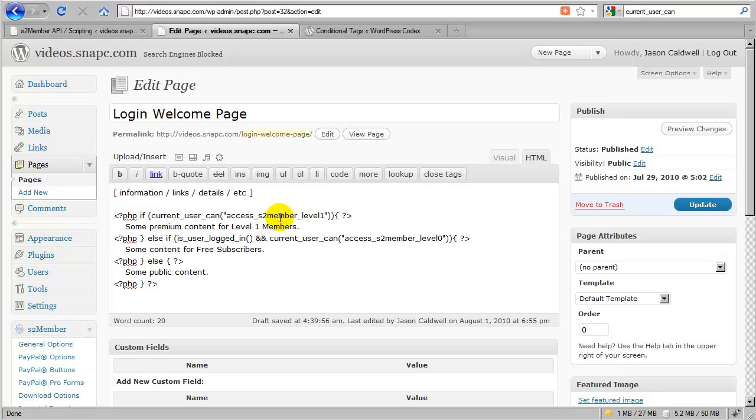If the current user can access level 1, then on this site that would make them a premium member. Okay, so this would be the content that I would display for a premium member. Now here, I also don't need to check if they're at level 0, really, because on this installation, I only have 2 levels. So if they're not at level 1, I can just assume that they must be at level 0. So I could actually take out that additional check and just leave this default else here. So if they're at level 1, I show this. Otherwise, I assume that they're at level 0 and I display this.